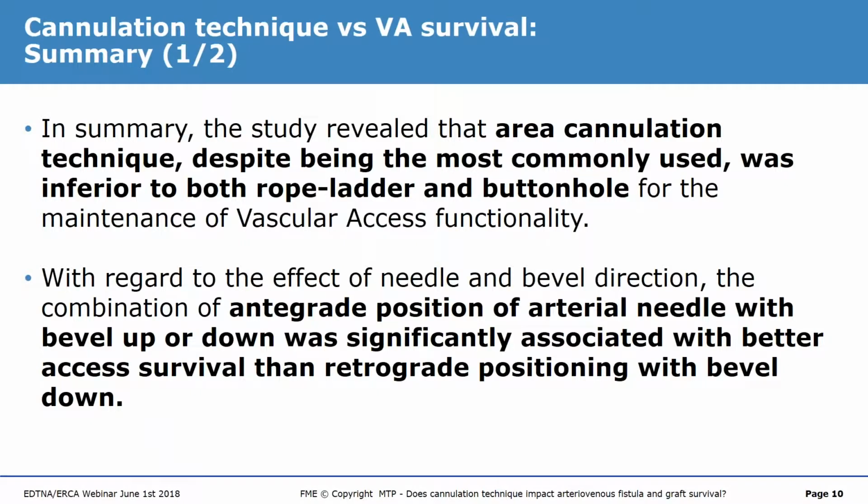Now, let's do a short summary, particularly for the ones that maybe were not participating in part 1 of the webinar. The summary of the study that we showed in webinar part 1 was that area cannulation technique, despite being the most commonly used, was inferior to both rope ladder and buttonhole for the maintenance of vascular access functionality.